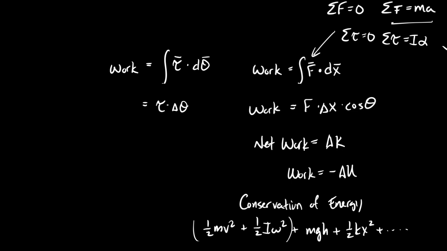On the other hand, be careful of the units. This is meter newtons times radians. Radians isn't necessarily a unit in a traditional sense, but it has the effect of making this a newton meter or a joule, right? Because that's what it would do. Our answer would still be in joules. In fact, if this was being done by an unbalanced torque, then it would be a change in rotational kinetic energy. All the same things we had before. Again, energy is energy. It all works together. It's just another form.